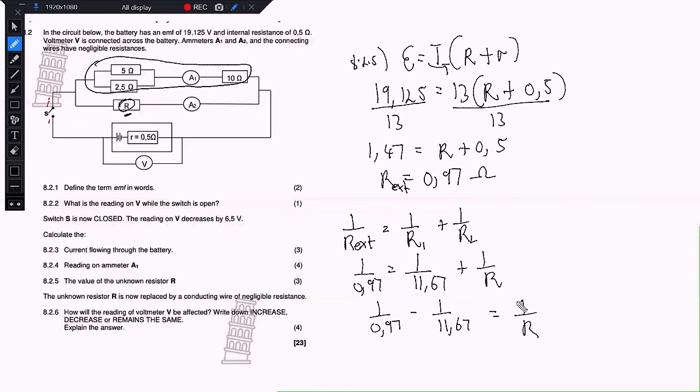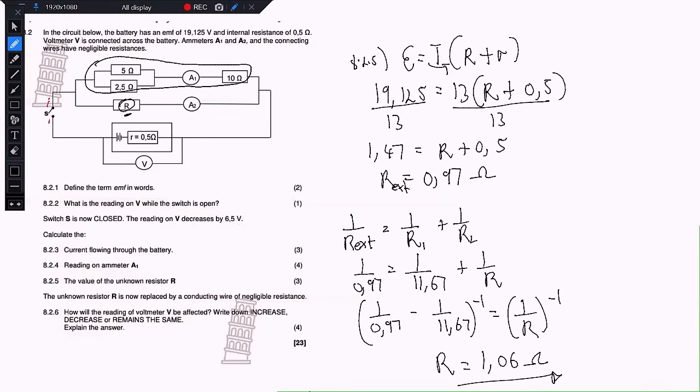Now we know what to do. We need to then invert the solution to this. So you can just punch it all together like this inside the bracket to the exponent of -1. Then your R will become 1.06 ohms. Right. So, that's how you are supposed to calculate that one.